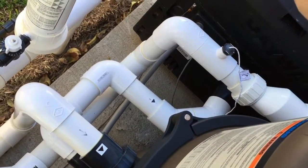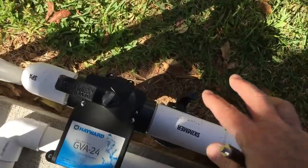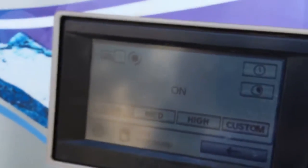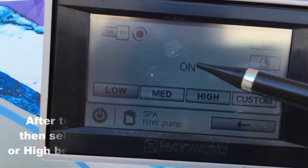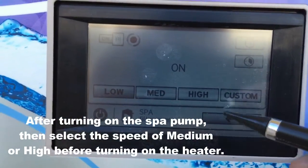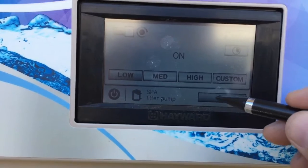It's filtered, then it goes through the heater and is heated, then through a chlorinator, and then you go back to the pool — so that's the return side. The stuff in front of the pump is the suction side where you have the skimmers and the main drain. By turning on the filter pump in spa mode, we're giving the OmniLogic the signal to turn those actuator valves to isolate that small body of water because we're about to heat it.